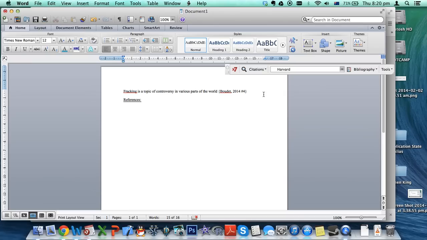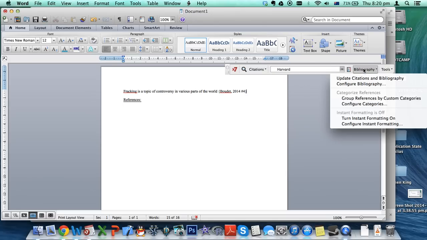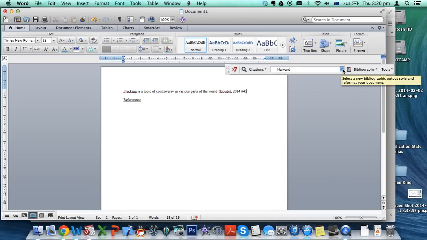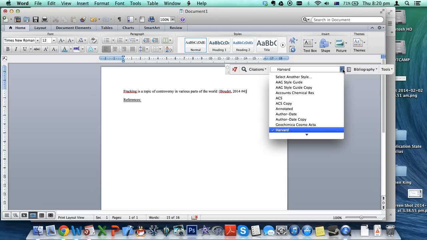Now with your version of EndNote, it'll probably automatically go through and update the bibliography. I've modified my version of EndNote a little bit, so I actually have to go to bibliography here and then update citations and bibliography. You shouldn't have to do this. By default, it'll do it automatically, but because I'm a long-term EndNote user, I've mucked around with the settings a bit. Just a point here, you can see that we are using the Harvard style of referencing. There are many different styles of referencing depending on what your unit requirements are.